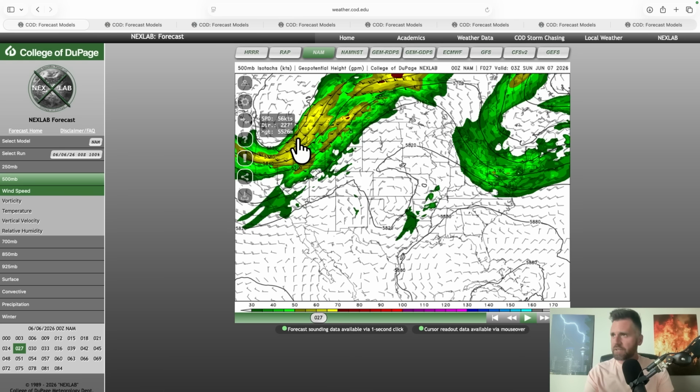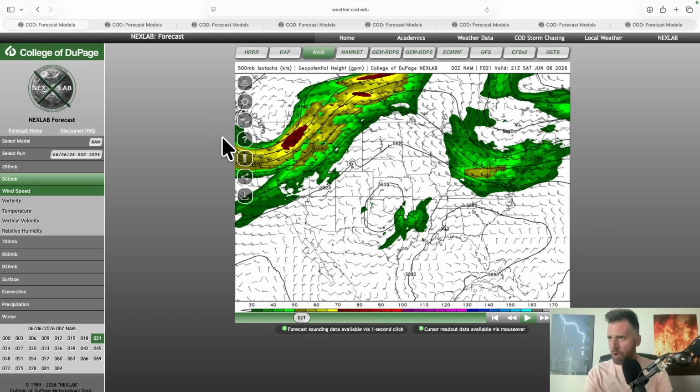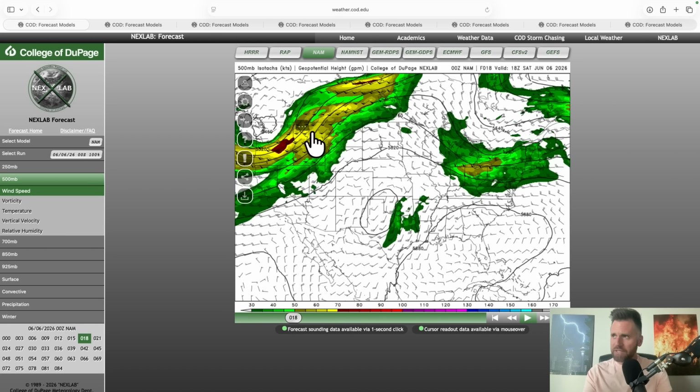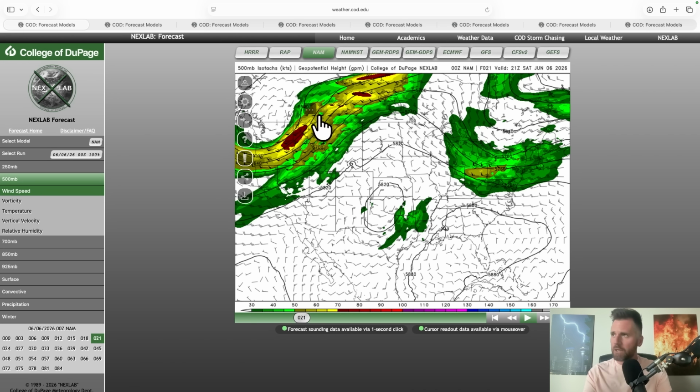So these upper troughs, in this jet stream, you can see rounding the base of this upper trough and blasting out across the prairies, can enhance our severe weather environment in a number of ways. It can cause air to rise on the large scale in the atmosphere that makes thunderstorms more likely. It can induce these large scale wind circulations that can feed moist, unstable air into the region. The stronger winds in the upper part of the atmosphere can help organize these storms. So there's lots of ways in which this upper trough is going to be playing a role in this potential severe weather across the eastern prairies.